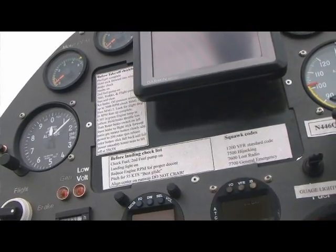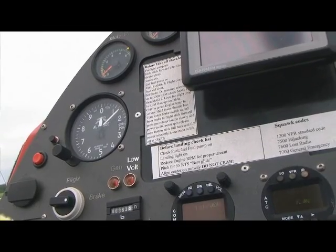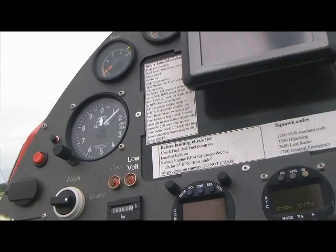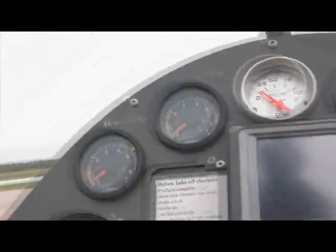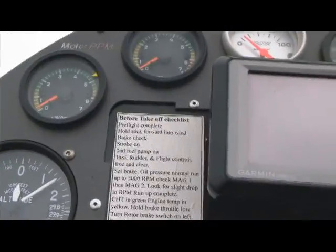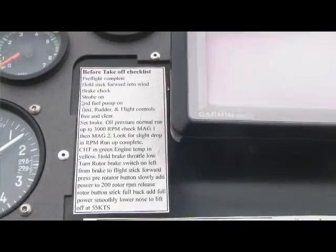Okay. Right now what I want to do is we're going to go through all the systems checks before we start, make sure everything's the way it needs to be. Okay, seatbelts are secured, we got the frequencies in, we know we have Charlie. We're going to go down our list here. We always hold the stick forward, just like I'm doing right now. Sometimes I'll put my knee against it to hold it there while I'm doing other things.